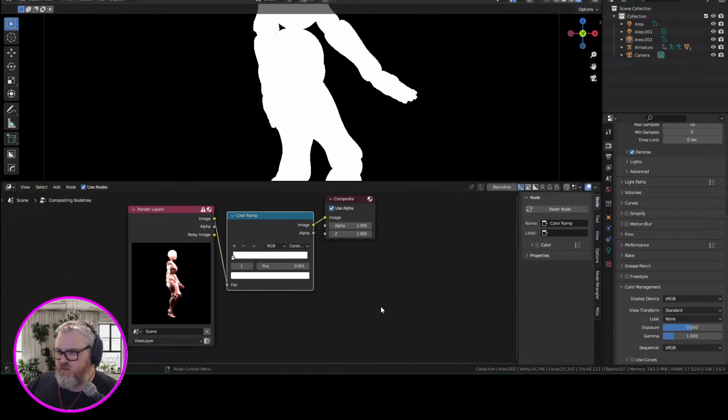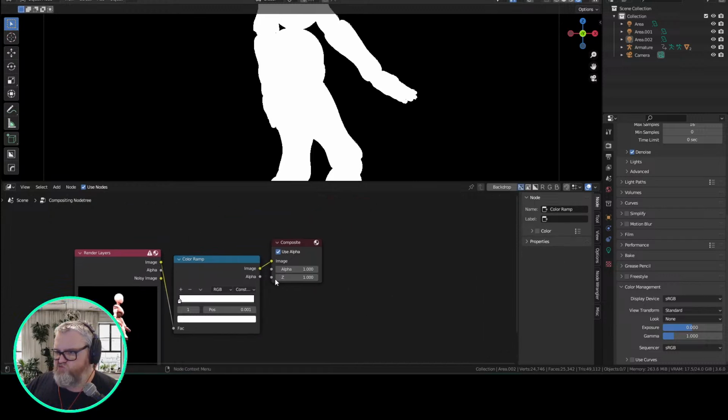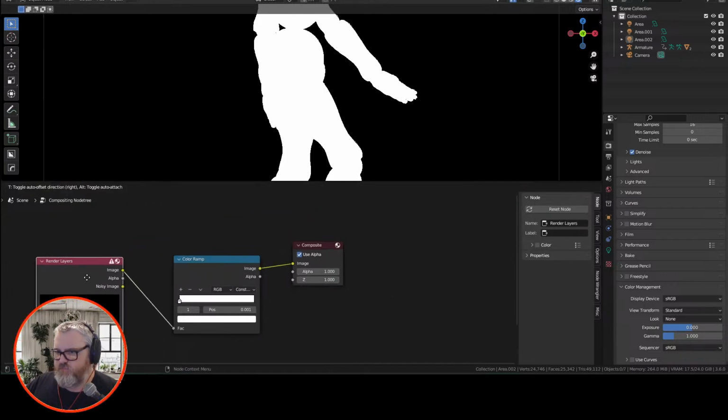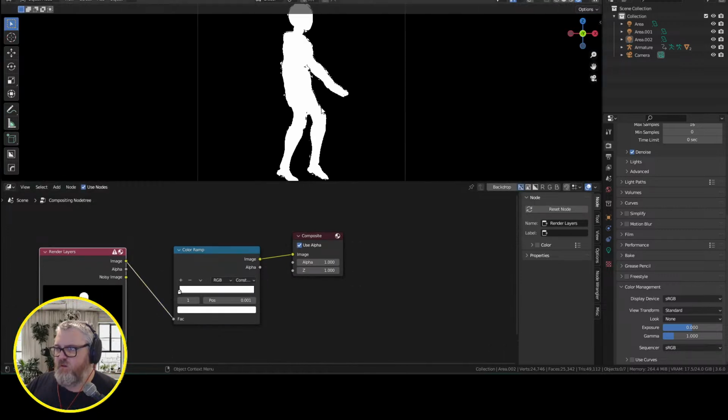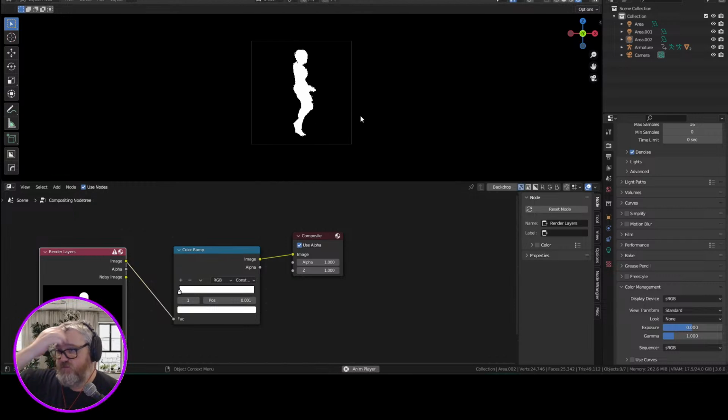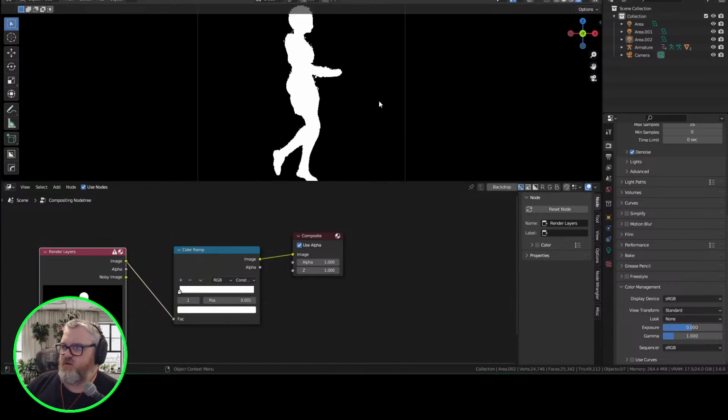Yeah, how do we get rid of the... it's close. Edges are pretty shit. How can we fix the edges?